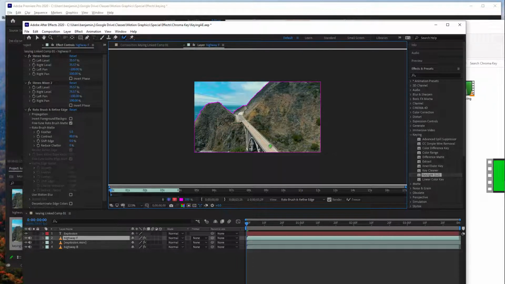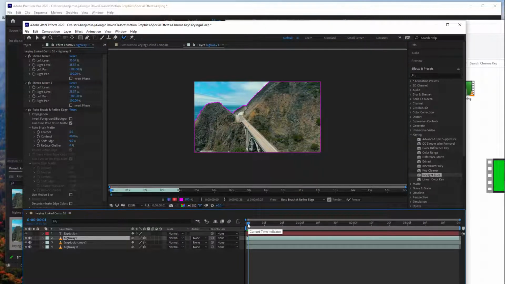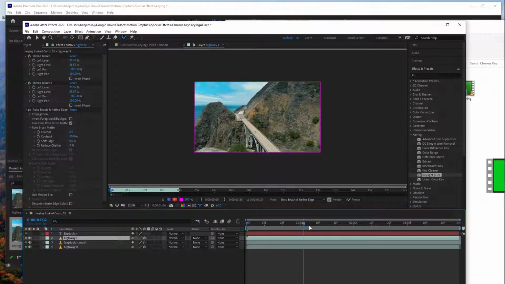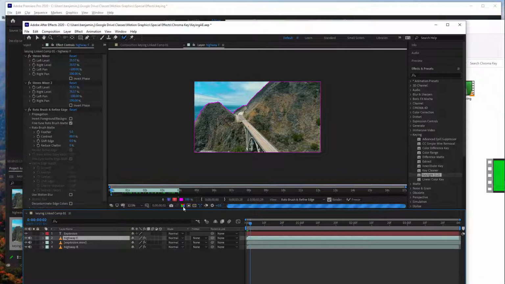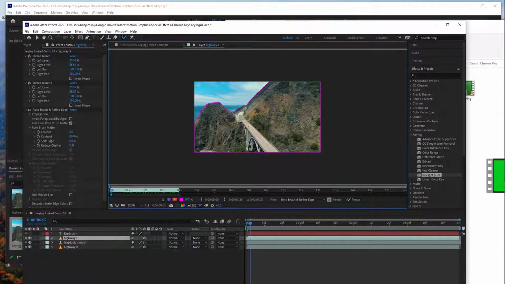So I've rotoscoped the first few frames, and now After Effects is going to try to fill in the rest. Now I've got 4 seconds to work on here, so that can take a little bit of time to render for each of those frames. And remember, we've got this little gray bar here. We want to drag that all the way out to where we want to be, which is 4 seconds. And you can drag that little blue bar out too to kind of coax things along.